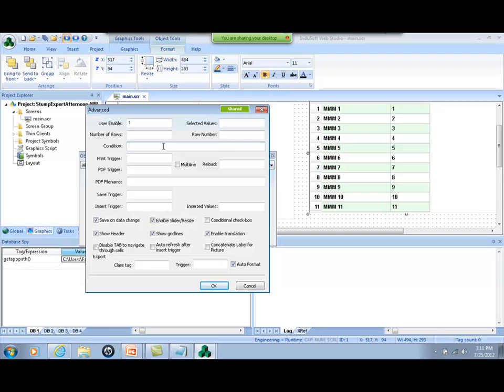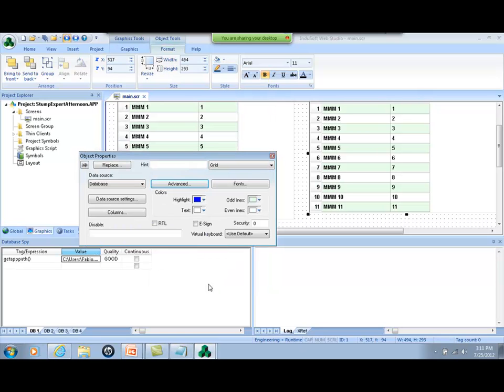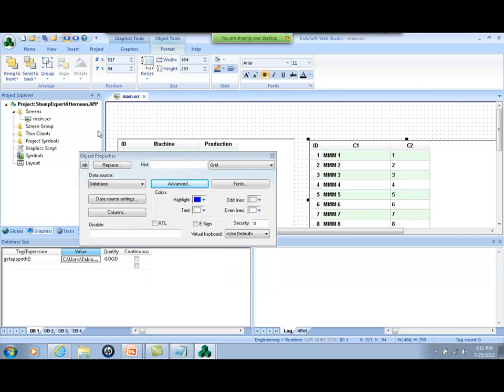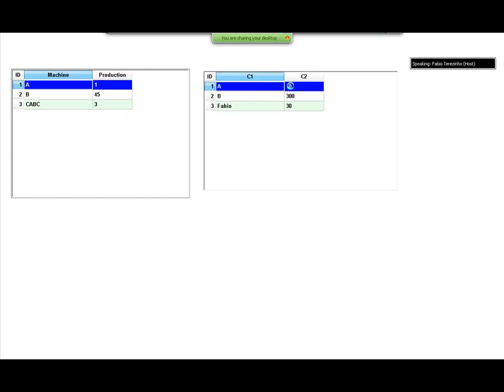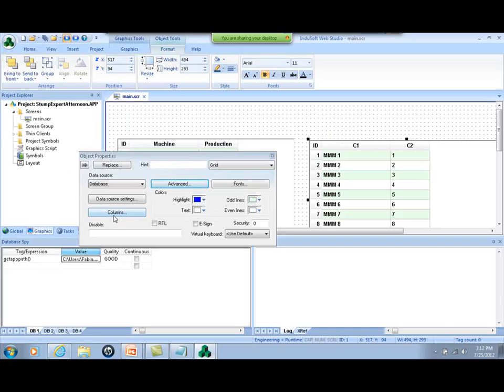Like for instance, I can say here C2 greater than 3, for example. It's a valid condition. I save it, and now this one just shows the rows where C2 is greater than 3. In this case, all of them.